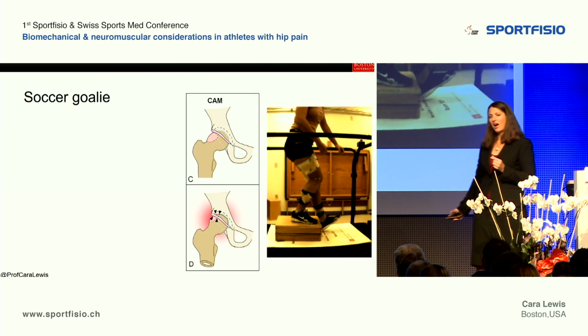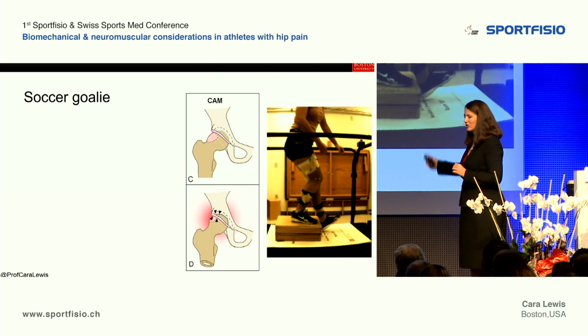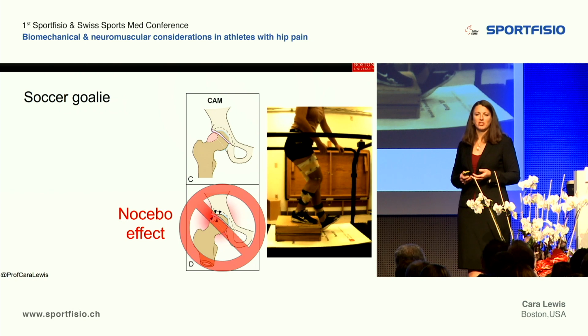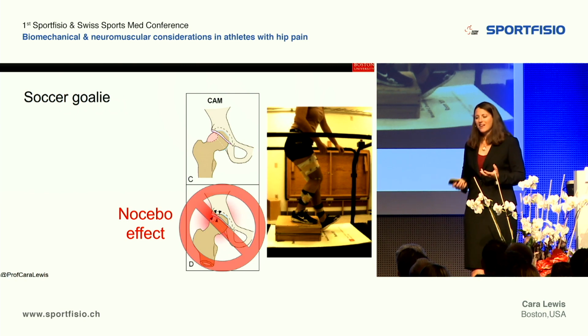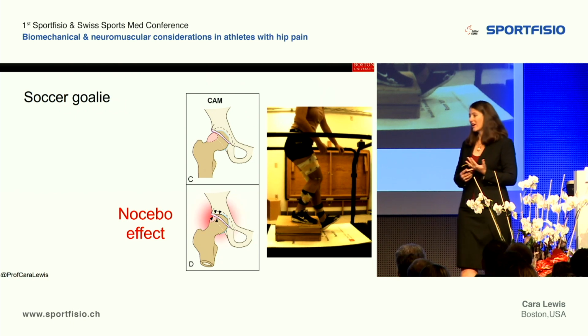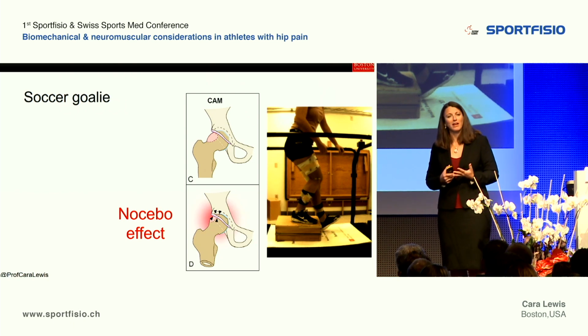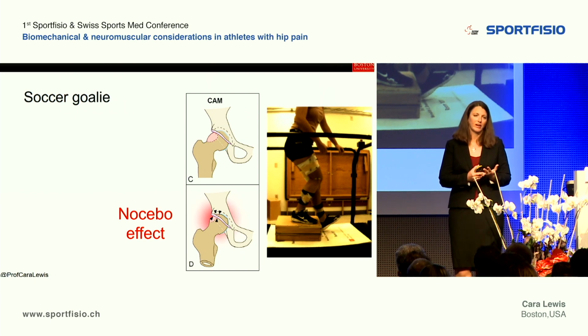And one of the other things I want to highlight is, while this is a beautiful image, when we show these images of impingement to patients, we sometimes can get this nocebo effect, this negative effect, where when they've seen this image, every time they get pain, they're visualizing this image of red, bad, horrible impingement. It must be breaking my joint. That's not really the effect we want to have. So maybe we need to be careful about what we're saying and what we're showing, because we can be causing harm by our words and our images.